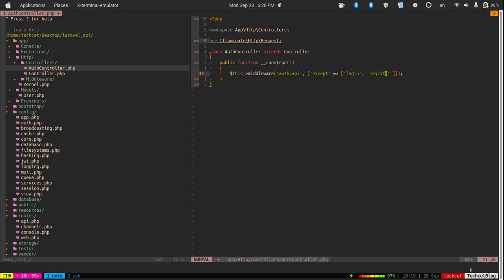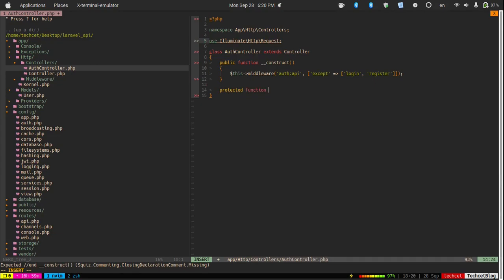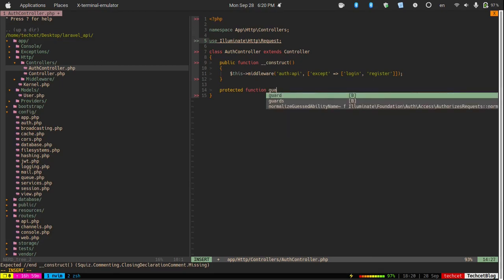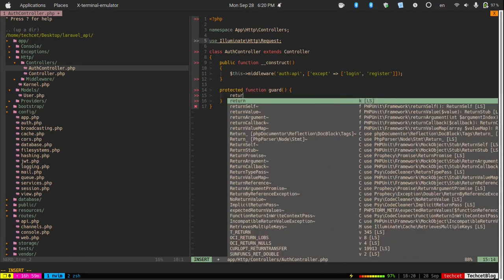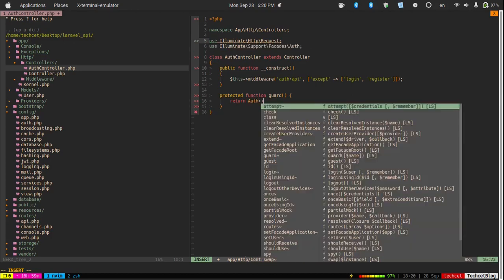This except means we are not going to use this auth:api on our login and register. Okay, now after that, protected function guard, and we are going to return the Auth facade, so Auth facade and then guard.